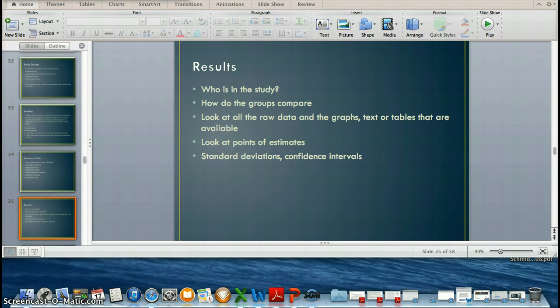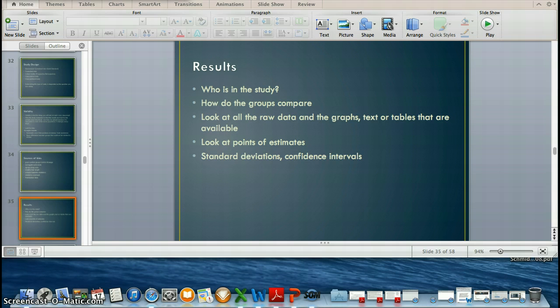Results, please note results can be very hard to find sometimes. You would think they are more organized, but you really have to search for them and you need to read the results very carefully to make sure you understand what's going on.